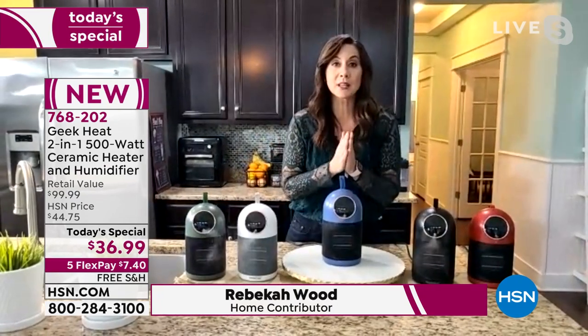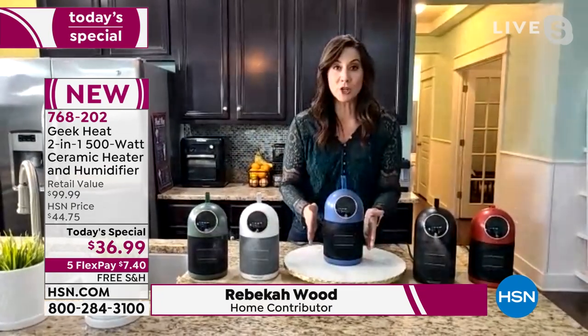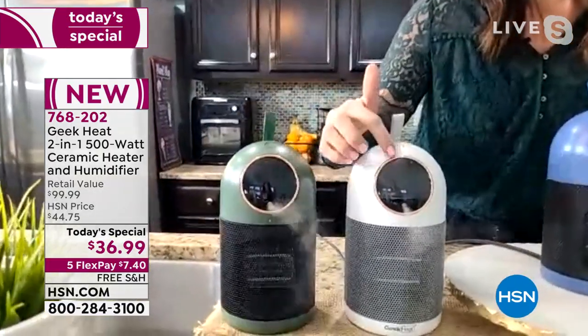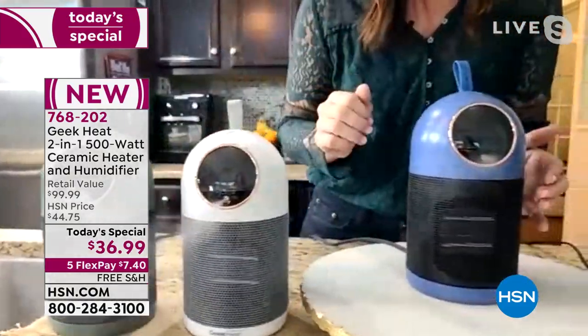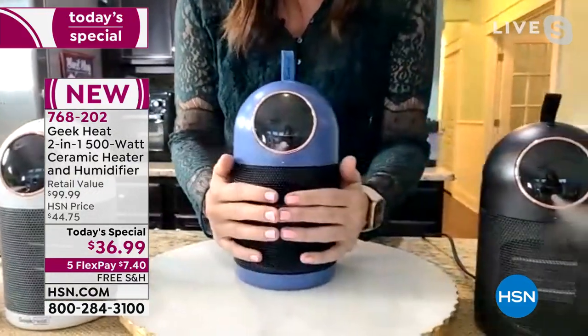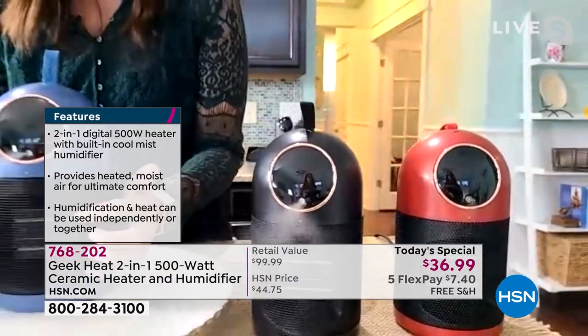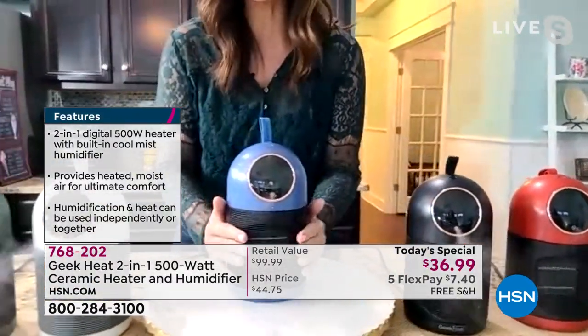When I say designer, I really mean from top to bottom we look at a unit and think, what would somebody want in that? And we give it to you. We make it beautiful, even with these beautiful rose gold touches. And that heat you see there — first of all, can you see how I can touch it? It's not burning me. But still inside there is the ceramic heat. Ceramic heat is the gold standard when it comes to heating.